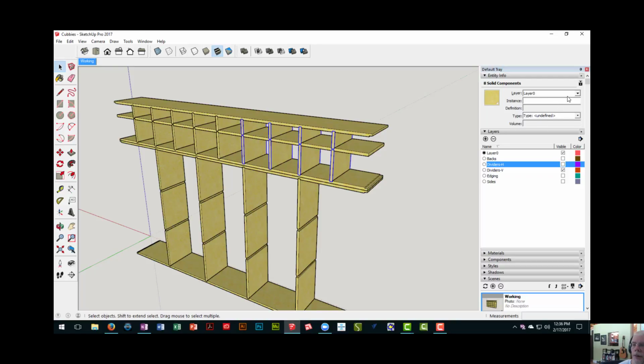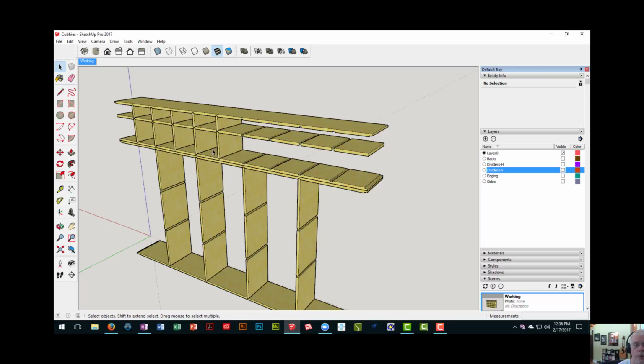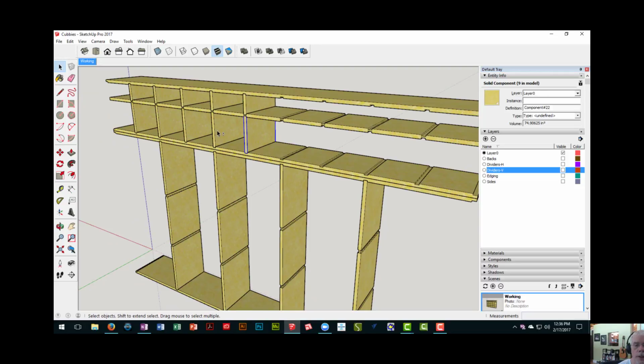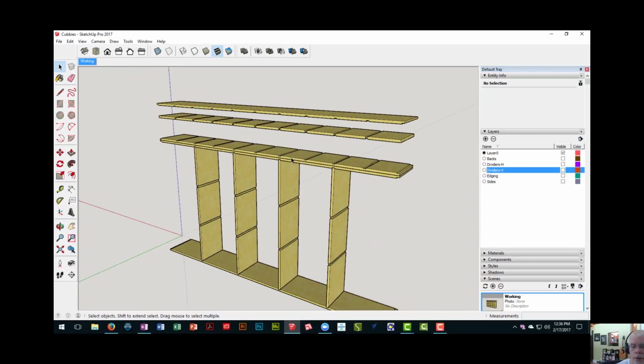Let's say I get halfway through, I can assign that to my vertical dividers, and I'll actually turn that off. And now when I assign the rest of these guys, they'll automatically hide because I've got the layer that they're going to invisible. So I shift clicked on all of those, and I'm going to assign those in the entity info box to my vertical dividers.